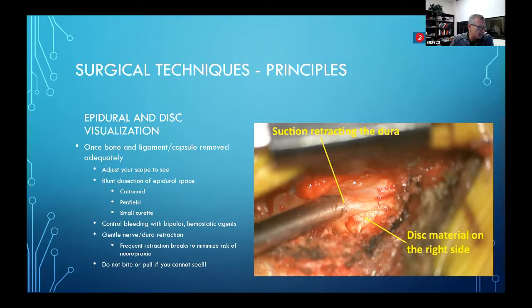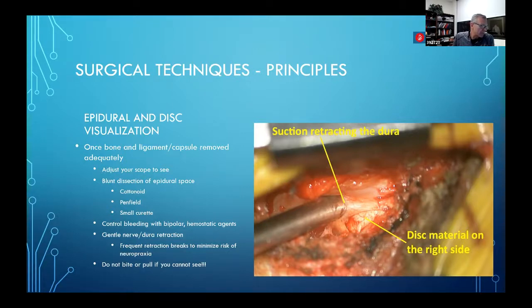I will use my Penfield, which I will turn the tip away from the nerve. I will use a small curette under the edge of the bone, all trying to create a plane between myself and the dura medially. You're going to have to control your bleeding. If you have bleeding in the epidural space, you cannot do any work safely. You just can't see. As it's been described to me, it's like working in an inkwell. You essentially can't see a thing. So you've got to control the bleeding in order to adequately do the work you need to do.